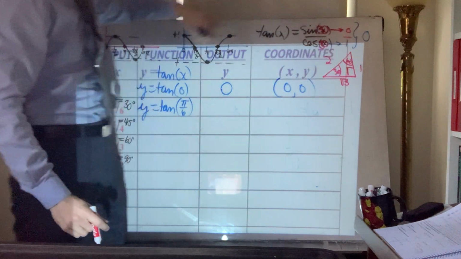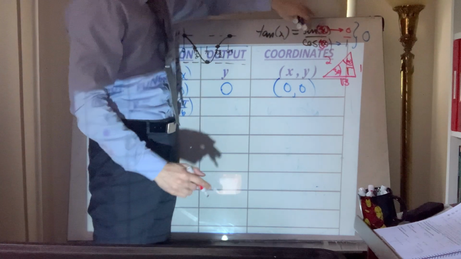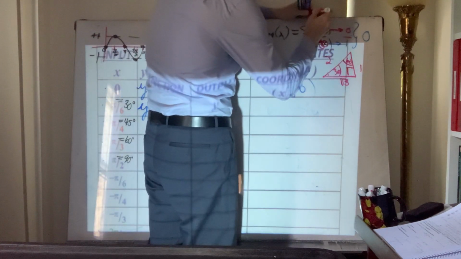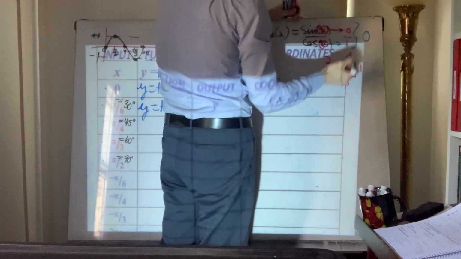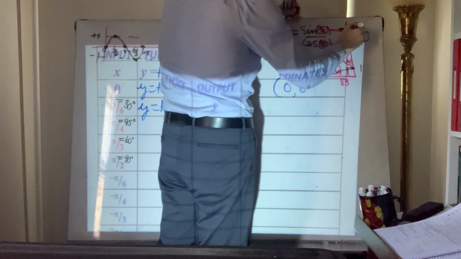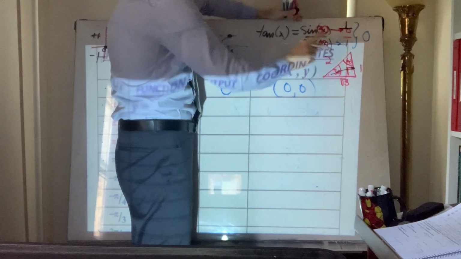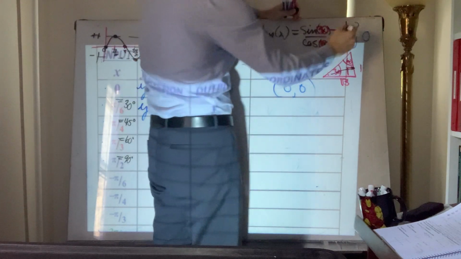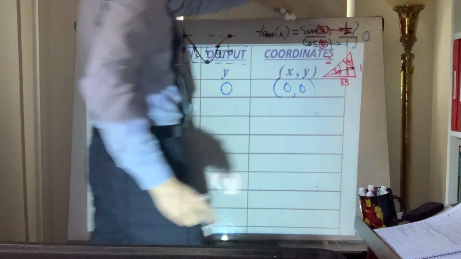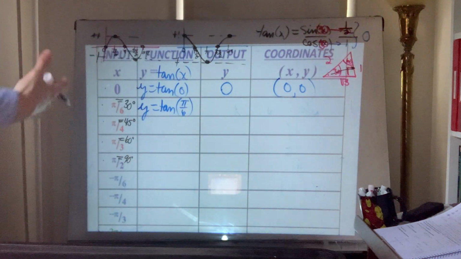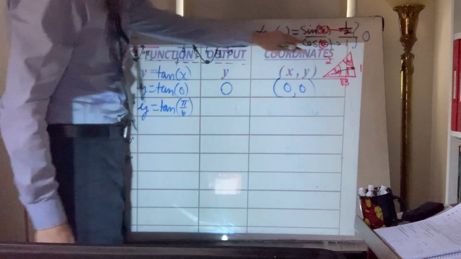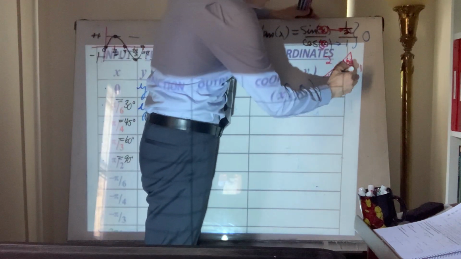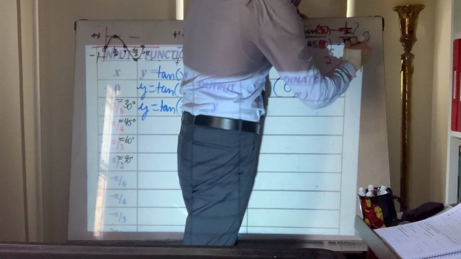Sine of 30, pi over 6 is the same thing, would be opposite of that. Opposite of 30 is 1 over the r value, which would be 2, so a half. So the ratio produced by sine of 30 is 0.5 or a half, all right? Cosine of 30 is adjacent over hypotenuse, so it would be square root of 3 over 2, right?